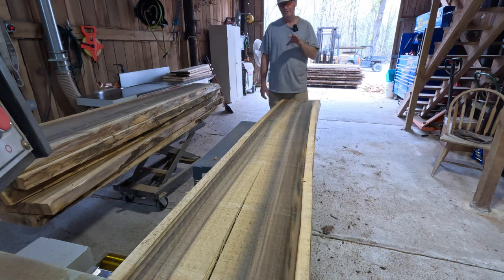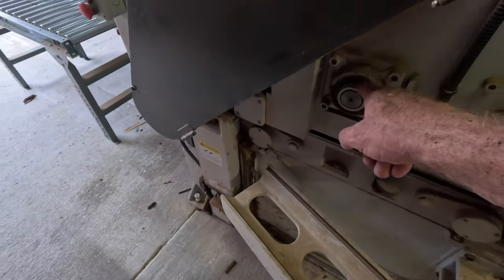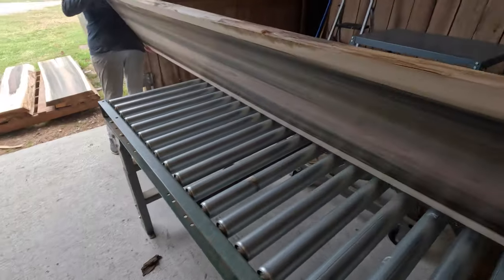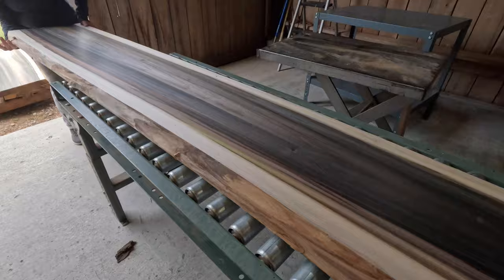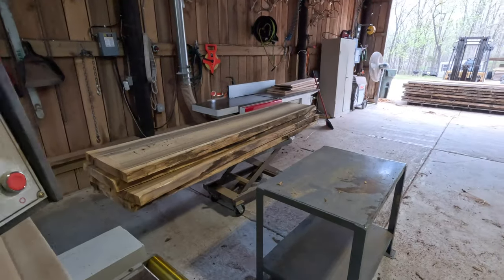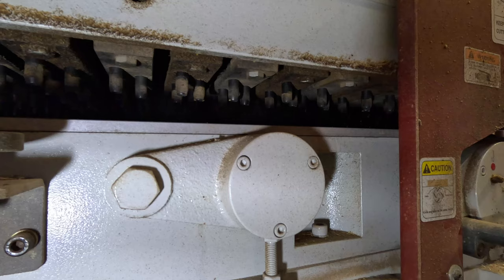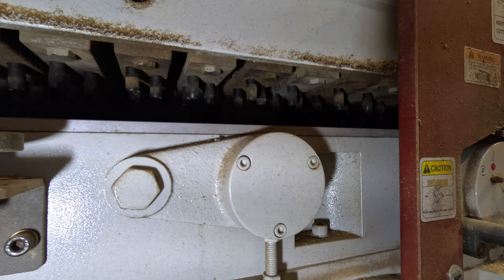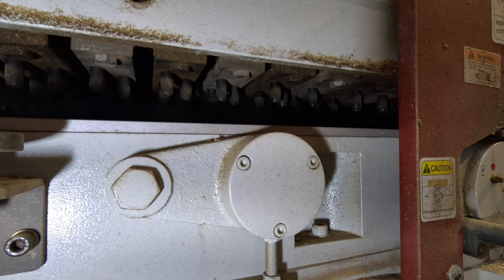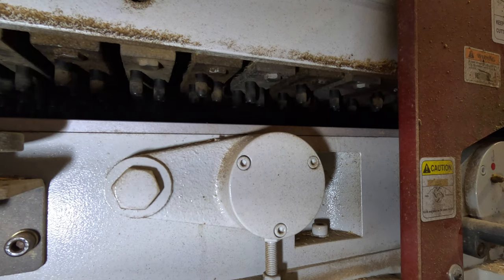We want to balance the cutter head so we have about equal loads on both motors. This is the bottom cutter, there's the top cutter. Here goes another one going in. It's called a flattening planer. It's double-sided. It takes wood and flattens it while it's planing it. The little fingers you see — those are thousands of little spring-loaded plungers. Instead of just presser rollers like most planers, this one uses those fingers to gently push down on the board so as not to deform it.